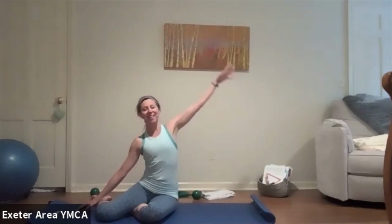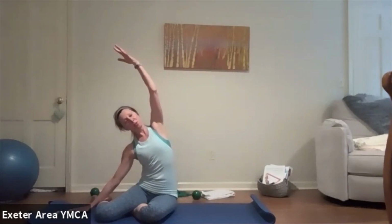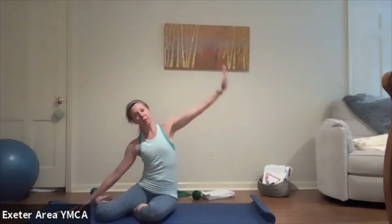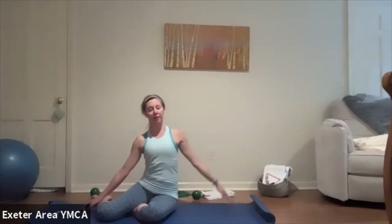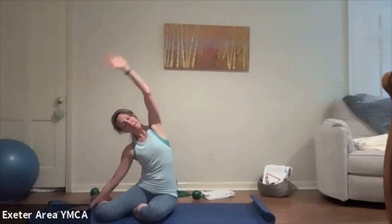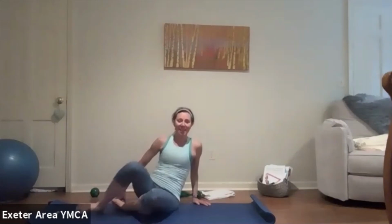Inhale to lengthen, exhale up and over, get a nice stretch. And then lower this arm down. 1 more here. Nice stretch in the side of the body, keep the neck long. And coming to the opposite side.